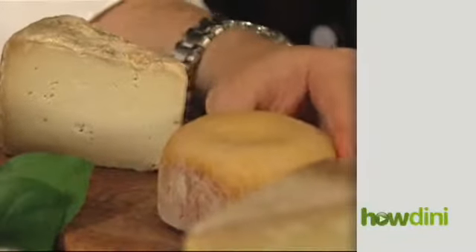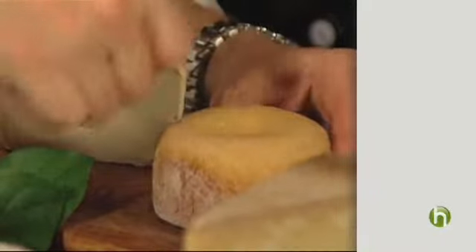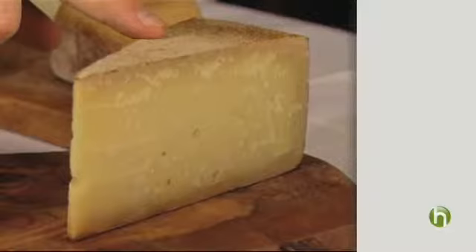Next we're going to go to Azidon, and this is a very runny cheese — I call it spoonable, where you actually cut the top off and spoon it out. This is a sheep's milk cheese from Portugal. And then we have Hokie Brie, which is a cow's milk cheese from Switzerland. This is a mountain cheese like Comté or Gruyère type of cheese.